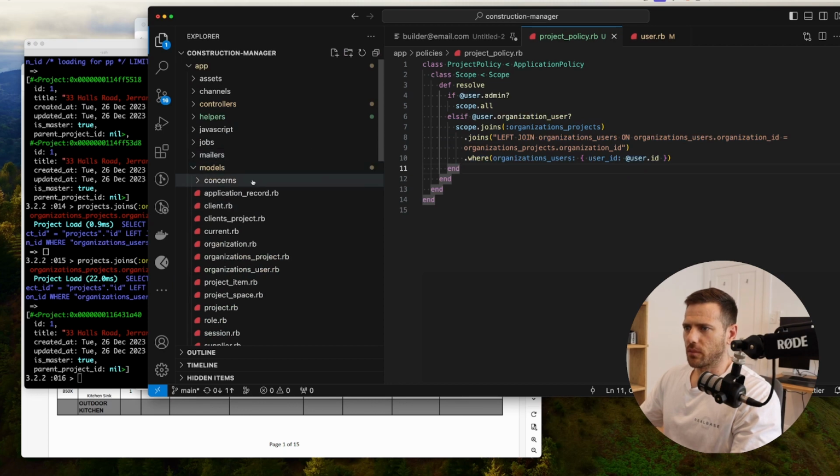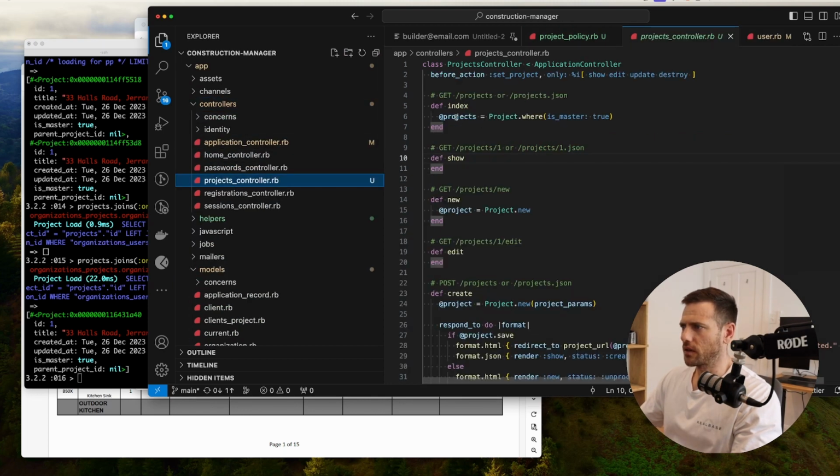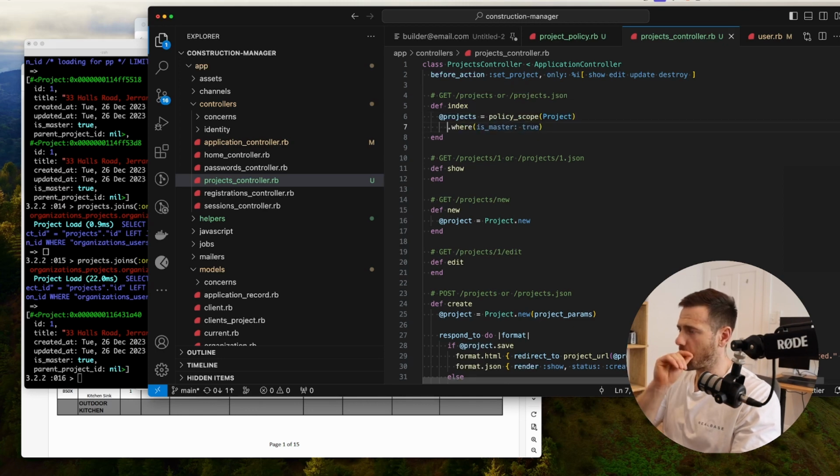So on the project policy, if we jump in here, go to projects, we are just calling this directly, all right? We are now going to wrap this with policy scope, and we're going to scope project, and then from there we're going to call where is masters true, because that's kind of unique to this endpoint.